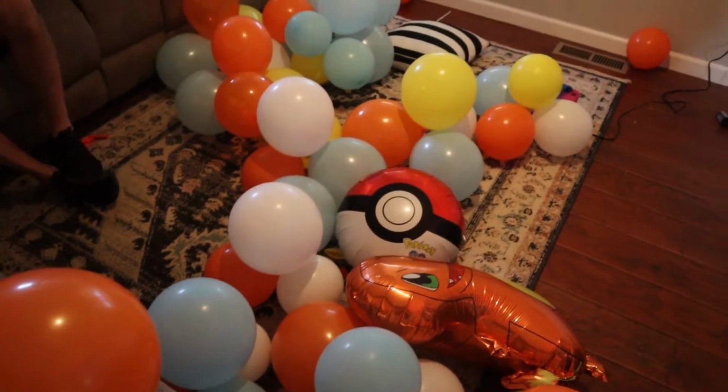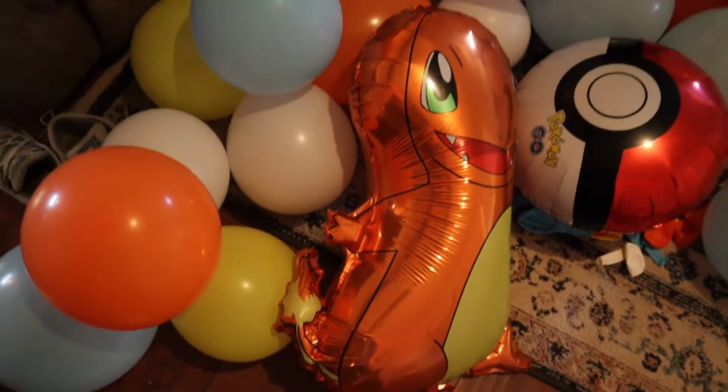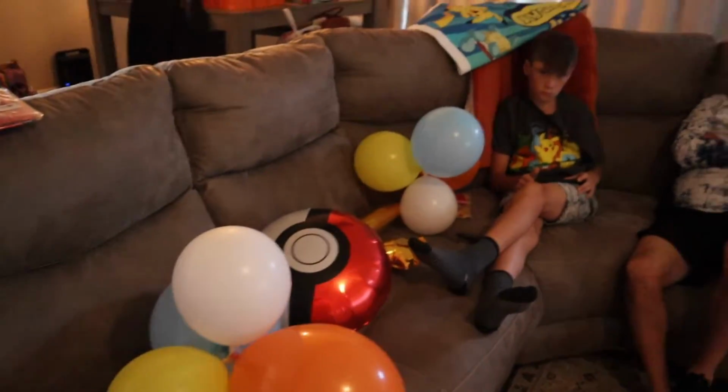And I didn't film the balloon arch being made because my lovely mother-in-law did it and I had the camera in the meantime, and I'm sneaking in some family.